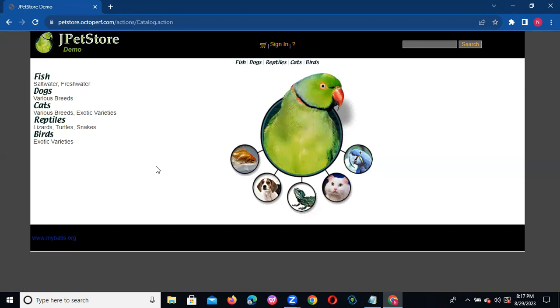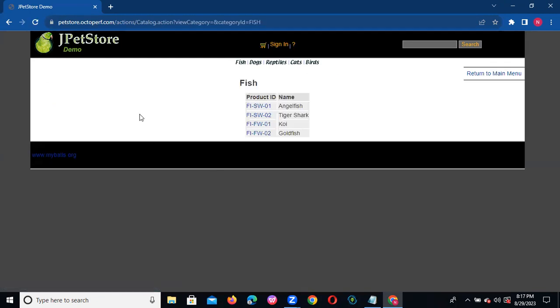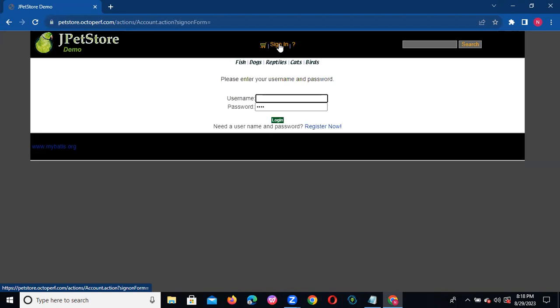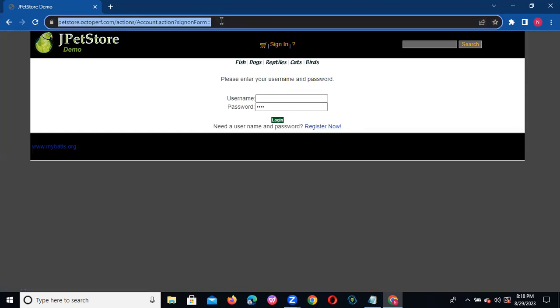So for this business flow, to do the performance testing and record the business flow, first you should understand what steps you need to perform, in your mind, when you are recording. Suppose you want to do the sign in, but by mistake you clicked on fish. Then when you are recording the script, the code will automatically be generated and that step will be recorded. But actually, once our launch is completed, we need to click on the sign in button, and by mistake you clicked on some other button. That is why we should understand the business flow: I want to do these steps.